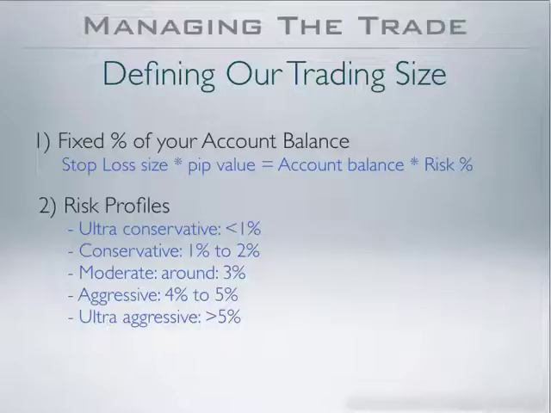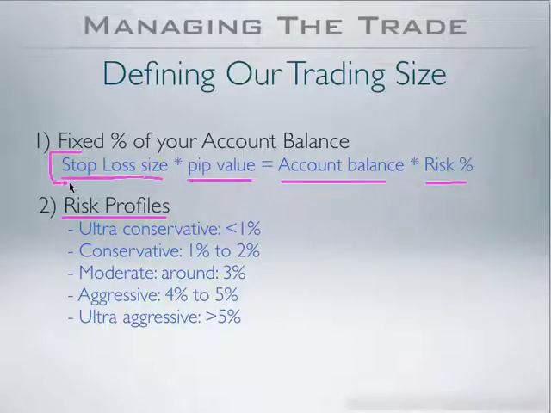Now, to be more specific, the formula we're going to apply here is stop loss size in pips, multiplied by the pip value for that particular currency pair, should equal your account balance multiplied by the risk percentage that you are going to be applying to your own trading, depending on your risk profile as a trader. Don't you worry about that.